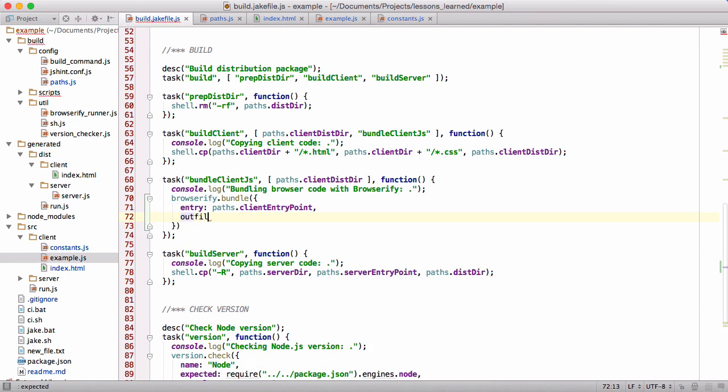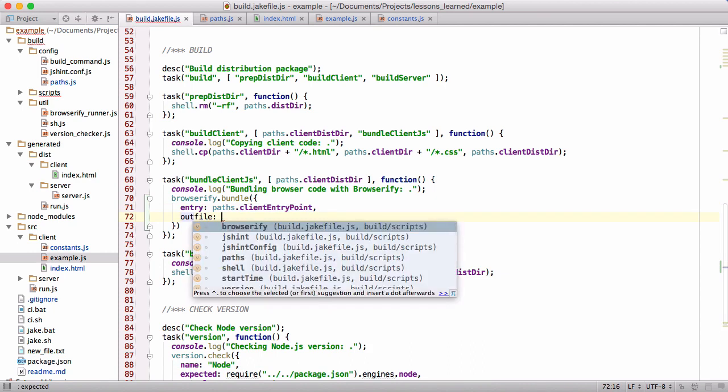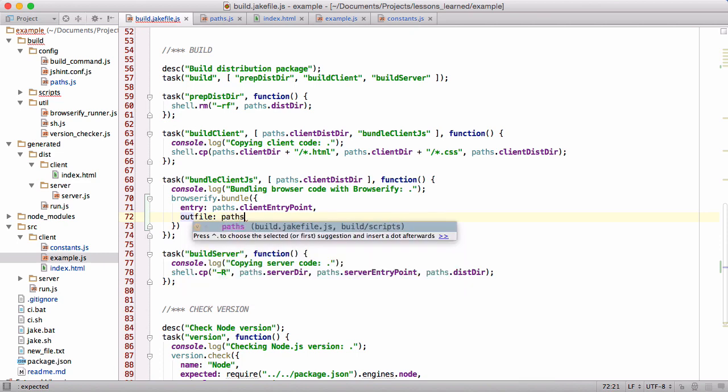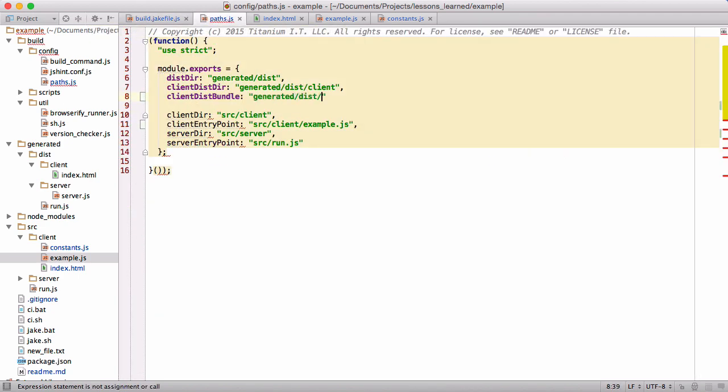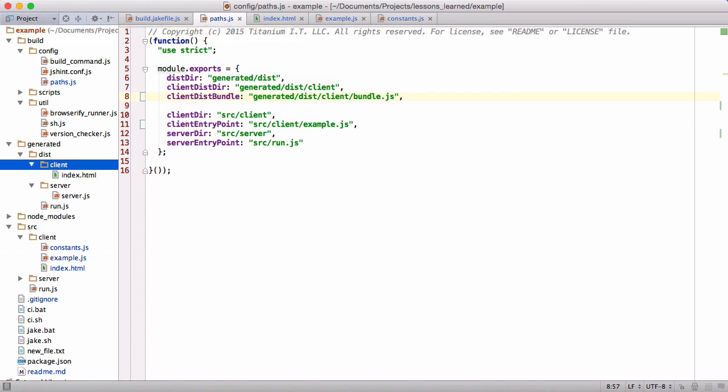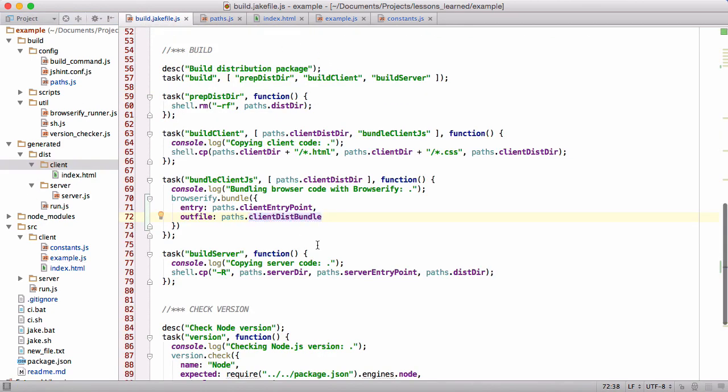We're also going to need to say where the bundle.js, the output file, is going to go. That's going to be in path.client_dist_bundle, which will be generated dist client bundle.js. So right inside this directory.